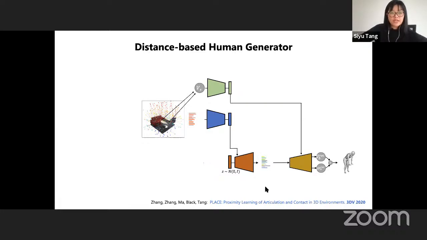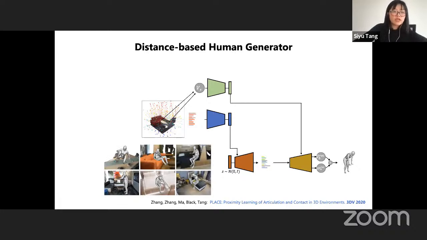And during the inference, you can see, right? Given an environment, we have the BPS, we have a latent representation, and we also have a latent representation for all the scene vertices, right? And then to generate the bodies, we draw random samples from the Gaussian distribution. We can generate the distance between the scene and the body conditioned on the environment. And then in the final stage, we regress the body vertex locations. So this is the inference stage for this generative model.